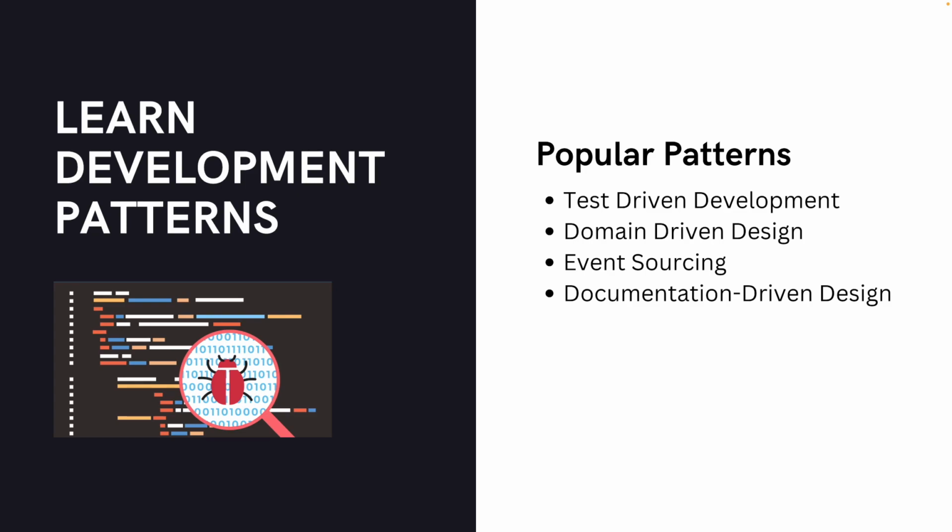And then there's learning development patterns. So you have a gist of the language that you like, the framework that you like, how to test that code, and different types of patterns. But there's development patterns on how your code is being structured from the beginning. So for example, there's test-driven development, which focuses on writing test cases before actually coding, right? So the functionality is worked around the test.